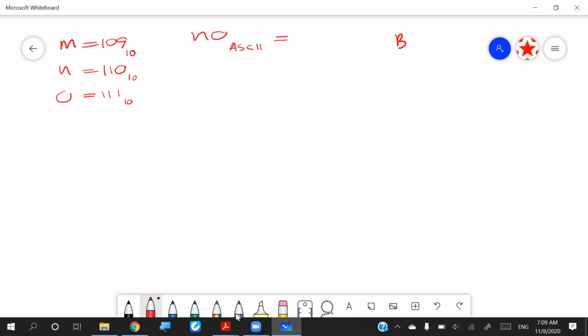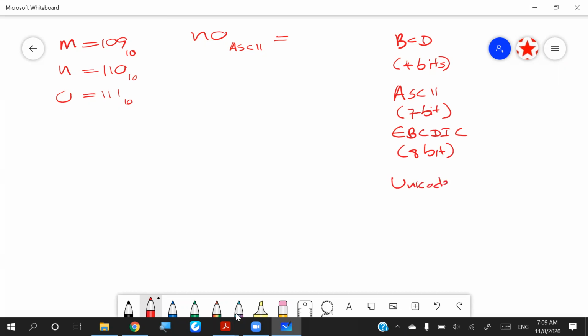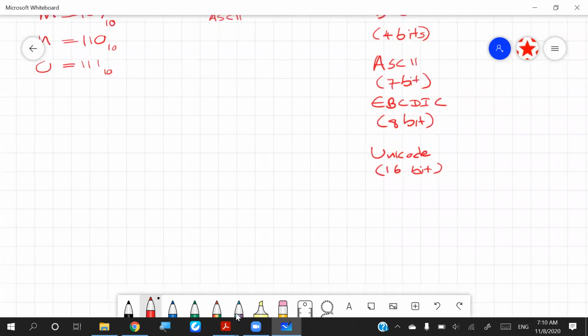We know BCD, which is a 4-bit representation, and then ASCII, which is a 7-bit representation, and EBCDIC, which is an 8-bit representation, and finally Unicode, a 16-bit representation. So here we are going to represent these numbers in 7 bits, which is very easy for you.